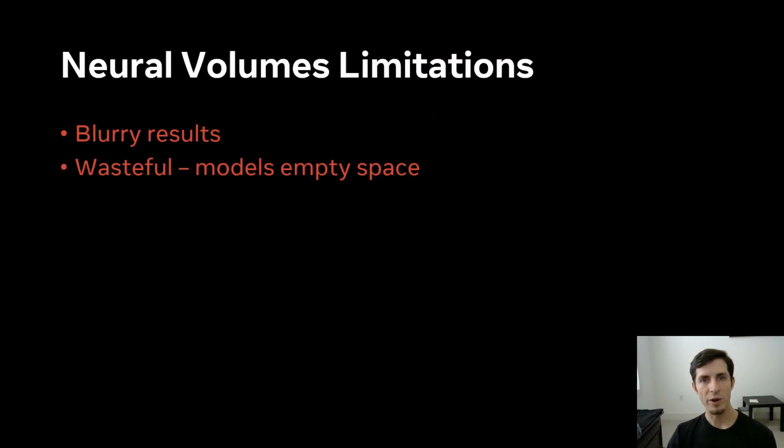NeRFs produces compelling results on different scenes, especially those with transparent features or thin structures. It does have a few important limitations. In particular, many of the results appear blurry, especially compared to deep appearance models. Further, neural volumes waste a lot of time generating and ray marching voxels that only represent empty space, even with the warp field.